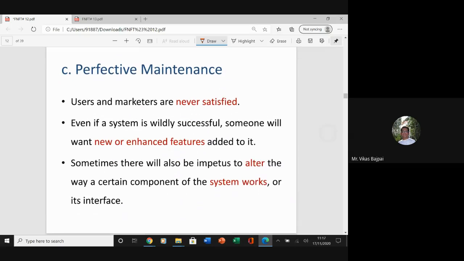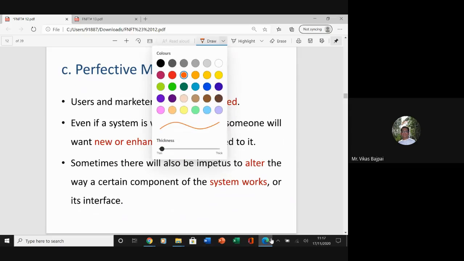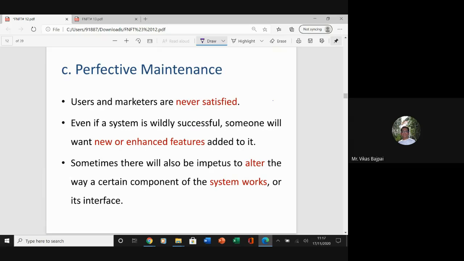Users and marketers are never satisfied, right? So in that case, I need to go for this kind of maintenance, where in order to fulfill the demands of the users and the marketers, I'll go for perfective maintenance. So even if a system is widely successful, someone will want a new or enhanced feature added to it, right? So iOS, let's say, is successful, right? Still people go for updating it, right? We see a lot of users with Android platforms.